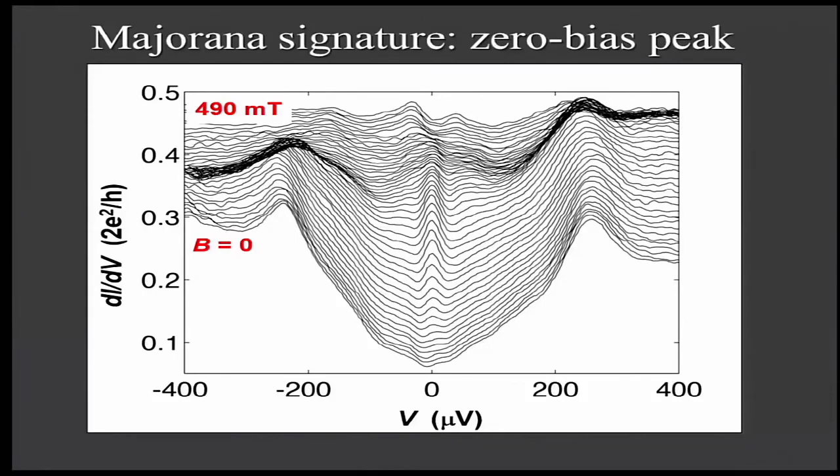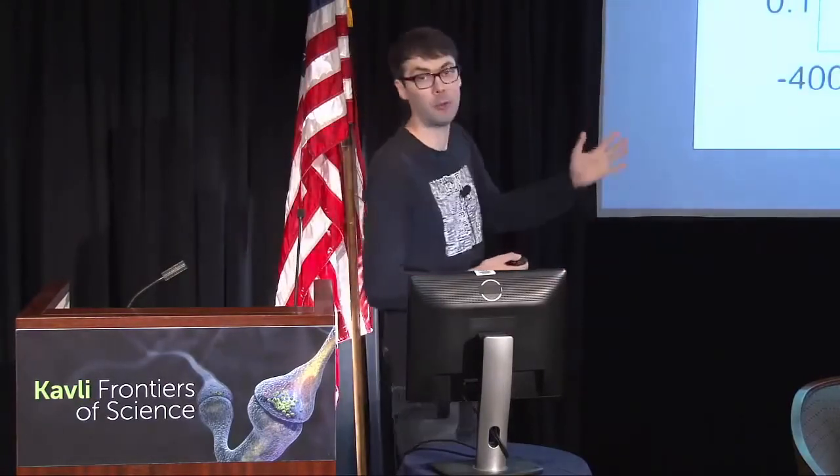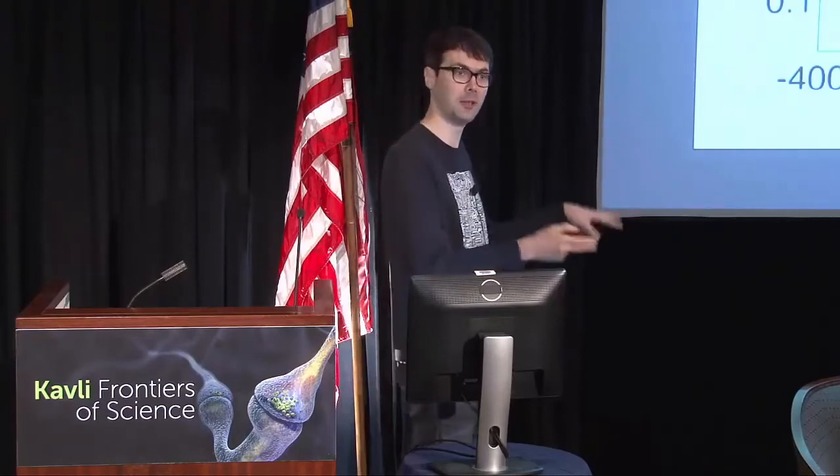Now these huge features that it lives in are from superconductivity that's well understood for about 50 years. And the peak onsets at finite field. So field is zero here, and then we step the field up in 10 millitesla increments, and at about 100 millitesla, this peak appears. So this was the experimental signature that Majoranas must be there. Now, this is still very far from building them into a qubit, and this is kind of where we are still at. So we are trying to explore more details of this experiment.